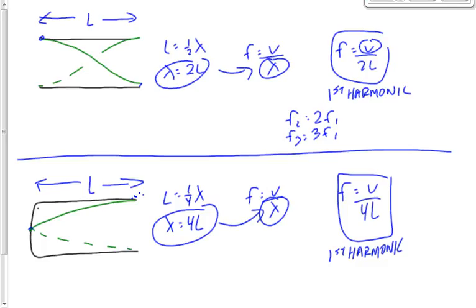Now, what do we know about the next one that's produced? Yeah, if we keep deriving equations, there is no second harmonic for the closed air column, for one open, one closed air column. Rather, the third harmonic would be 3 times the value of the first. The fifth harmonic would be 5 times the value of the first, and so on. There are no even numbered harmonics here. When both ends are the same, there's first, second, third, fourth, fifth. When the ends are different, then there's just first, third, fifth, seventh, and so on. All right?